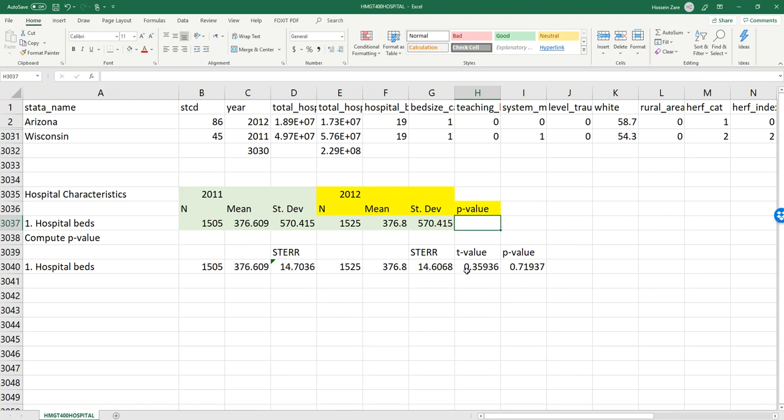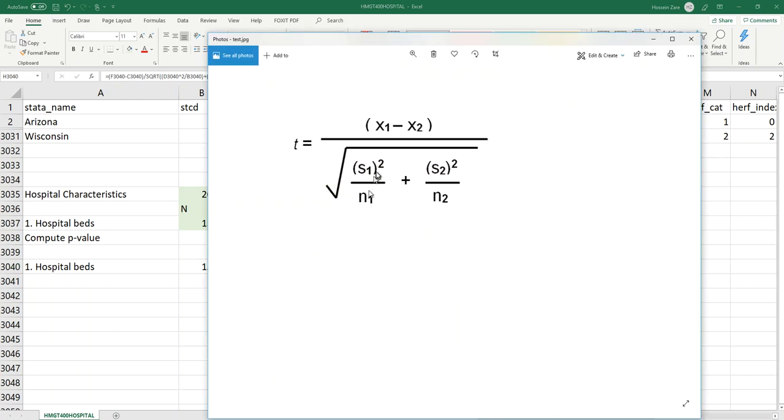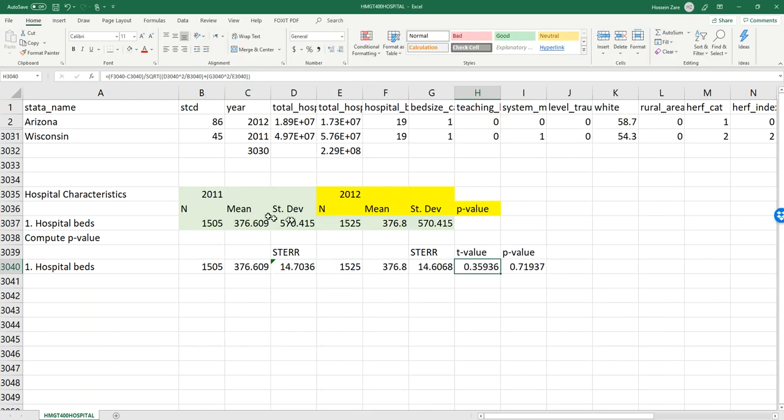We want to generate a p-value. To generate a p-value, you need to first generate a t-value. Here, this is a t-value. The t-value needs a standard error, right? The value here is the standard deviation. So here I copy the same line here. I say report this one equal to this, and to compute the standard error, you need to divide the standard deviation by the square root of observations, and you can see this one. The same for this year.